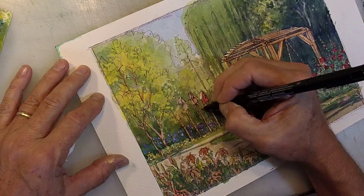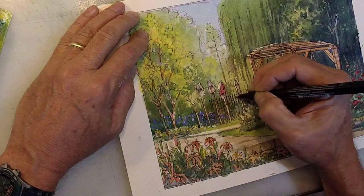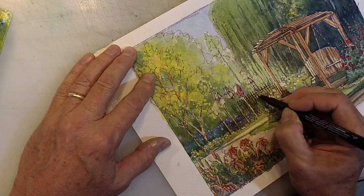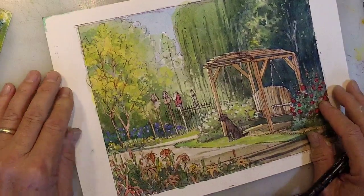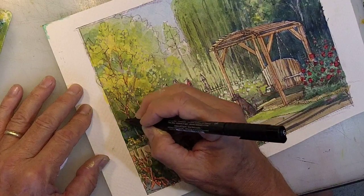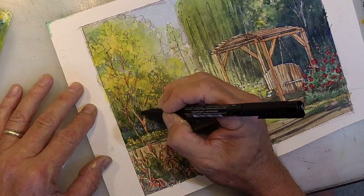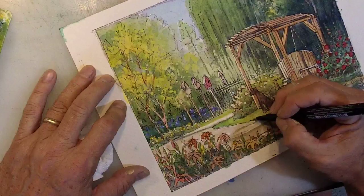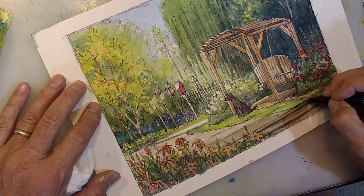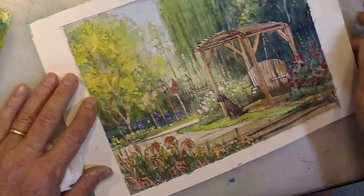Oh, here's one. There's actually a fence way back there. I don't know if you can see it. There's a real nice wrought iron fence back there in the woods. And I want to re-accentuate that a little bit. I feel like that's a really nice element there in the background. And it's a realistic element. So the more I can do to make this woman feel like, oh, that is my garden, the more I feel like she'll be happy with the sketch, if it really looks like her garden. But at this point, all I'm doing is fussing with the illustration just to make it look like a nice illustration.